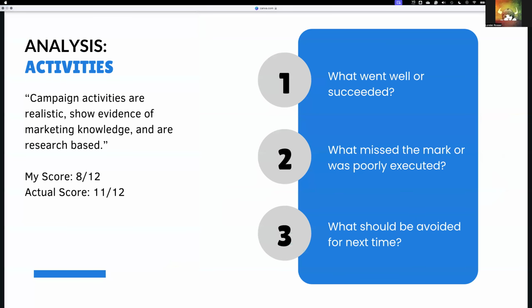So this is the overall activity score. I got an 11 out of 12, and I would give myself an 8 out of 12, and honestly, that's being generous. The biggest thing for me is that because I didn't have a bunch of examples, I allowed myself to go a bit nuts with how much I was talking about my paper. Even if you listen to me now, you've probably noticed I use a lot of filler.